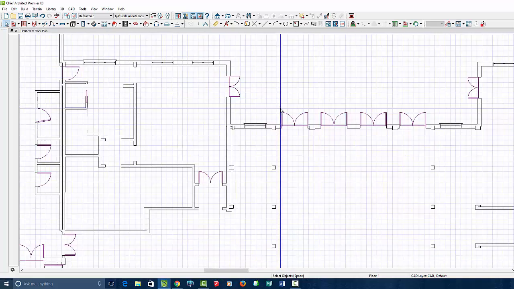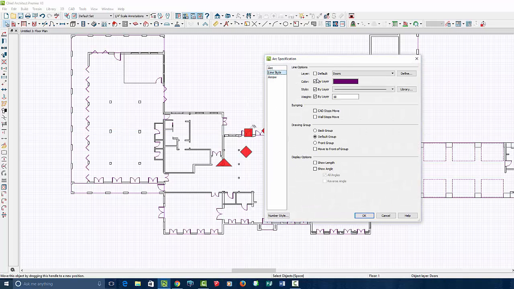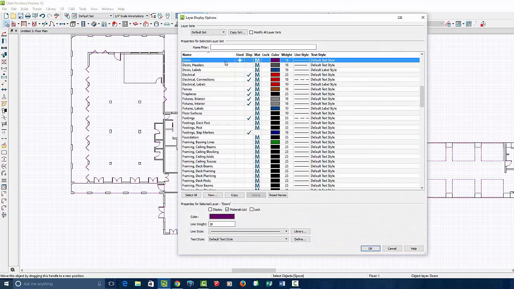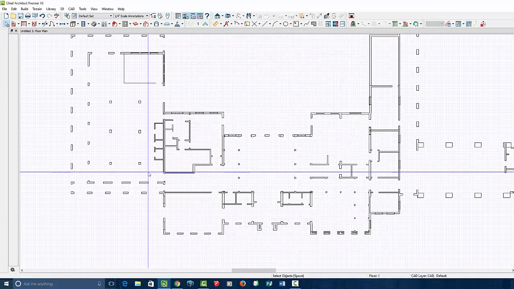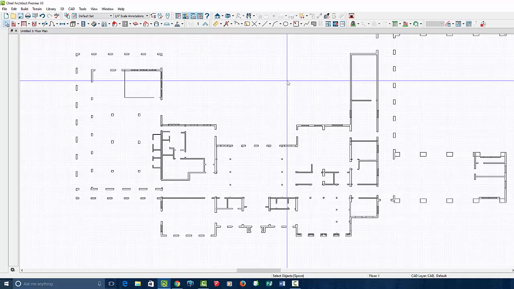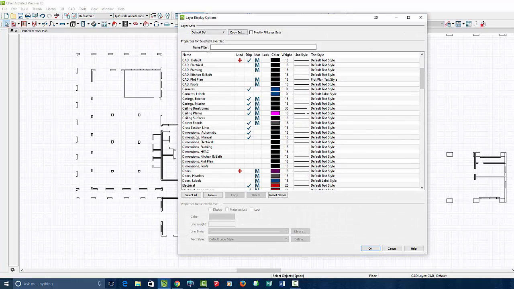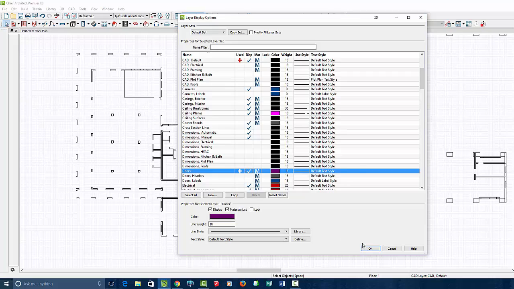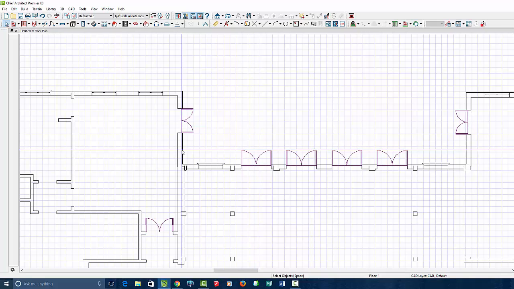So in this case, if we were to zoom out and simply go to the active layer set of, say, the doors, define it, let's turn them off. We can turn off all the doors in the plan, making it relatively easy. We couldn't do that if they had all merged onto one layer because the whole thing would go on and off. So let's go back to our defaults and our layer sets, and turn them back on.